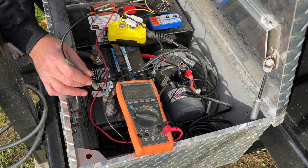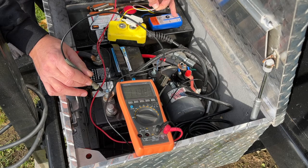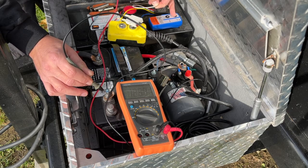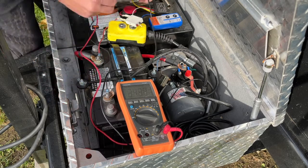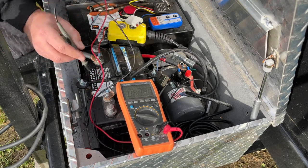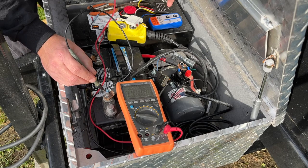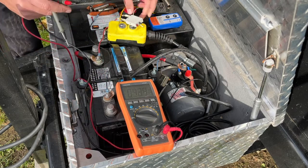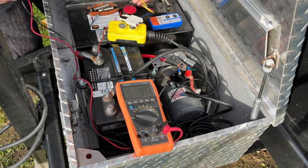I'm just going to hold it to the power lead here, and I'm going to hit up, and we got 12 volts. So that is for the up. So white is going to be our up. And then we're just going to make sure that we're getting our 12 volts on our down as well. So we got the yellow wire connected over here. We're going to hit down, and again we got 12 volts. So we know that now our white is going to be for up and our yellow is going to be for down.